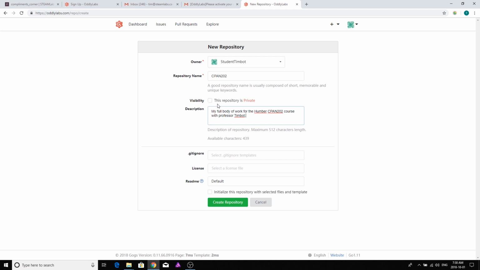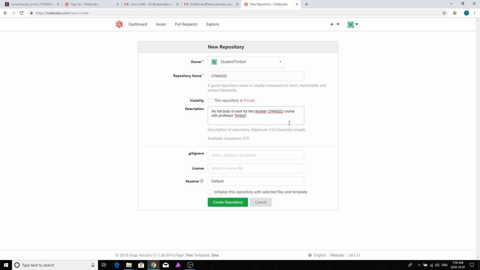Now, you've got the option of making this a private repository or keeping it public. I would say for now, keep it public. That's going to be useful when we get into conversations and discussion boards or anything like that. If you want to send a link to show the exact piece of code that you are asking a question about, it's going to be more useful for you if that is kept public for now. Now, you can always switch that over to private if you want to lock people out. You can't lock me out because I'm Tim.